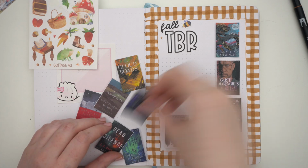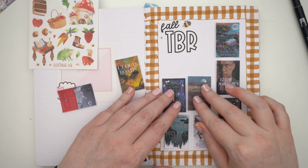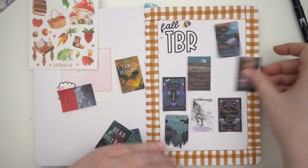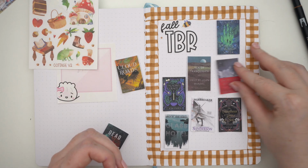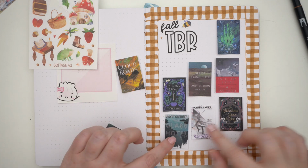So the first one's here, The Day in the Fallen Night, and also Garth Marenghi's Incarcerate. I'm going to take those out because they are specifically in my October lineup, since I'm using them for a Halloween challenge, again from Scribble Prints Co. So I decided to take those out and put some different books in there.